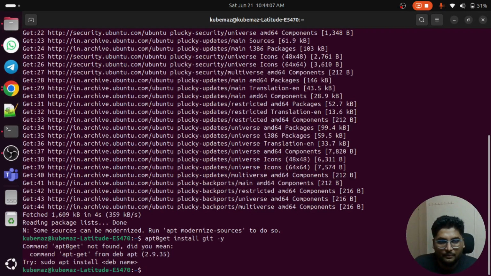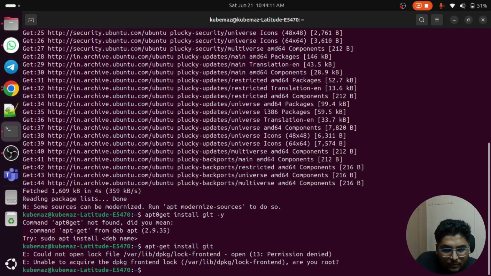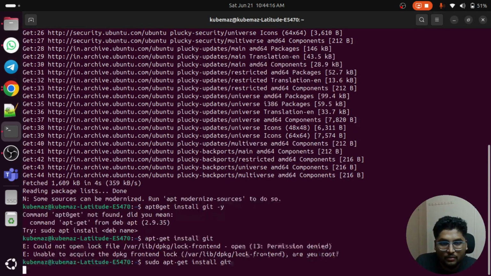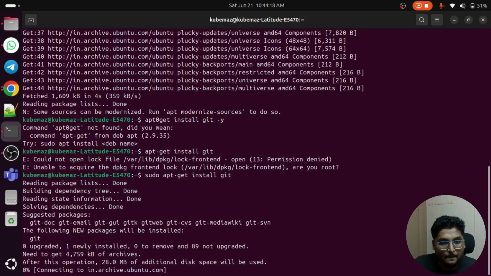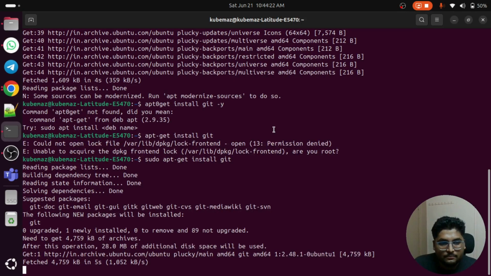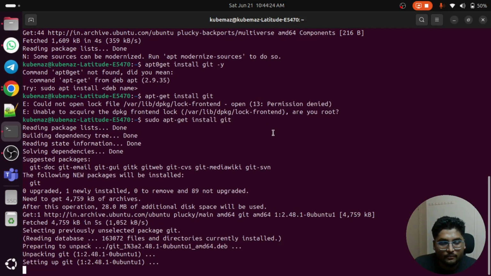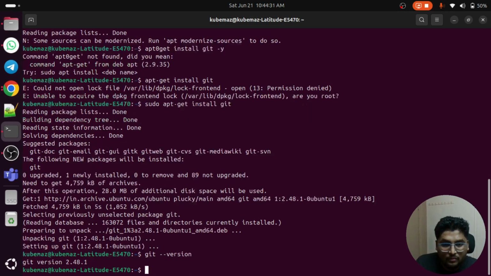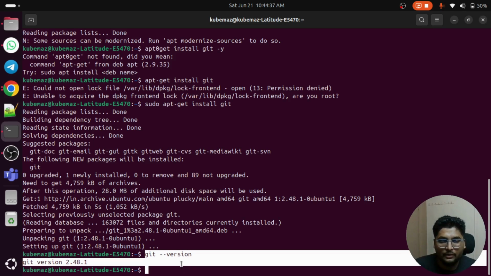Git is installing now. Yes, done. You can check whether Git is installed using the git --version command.